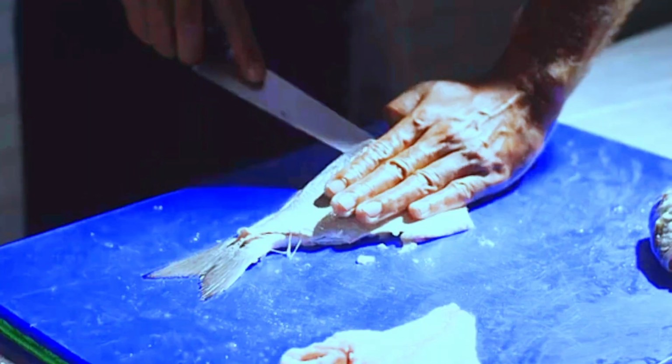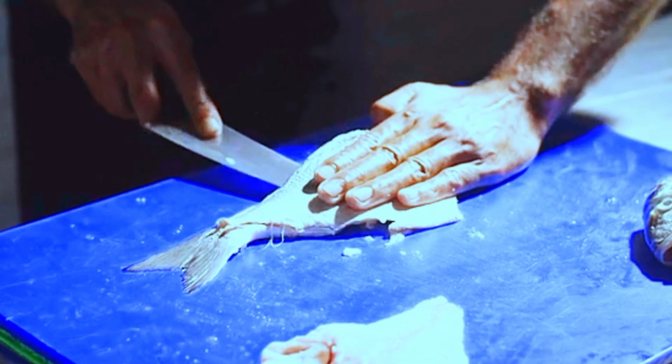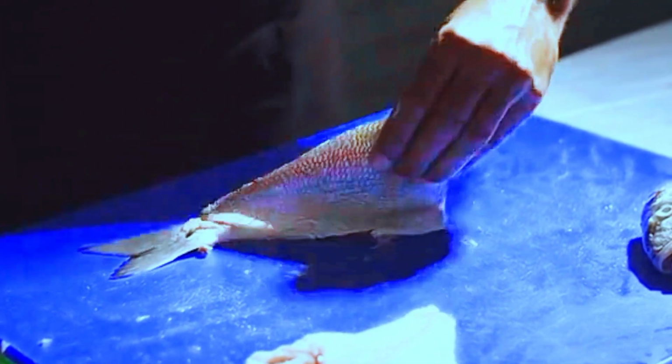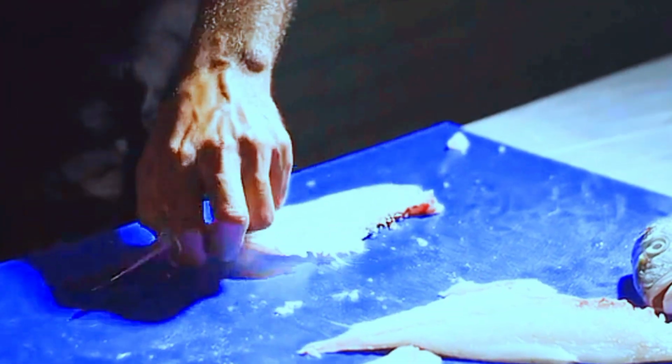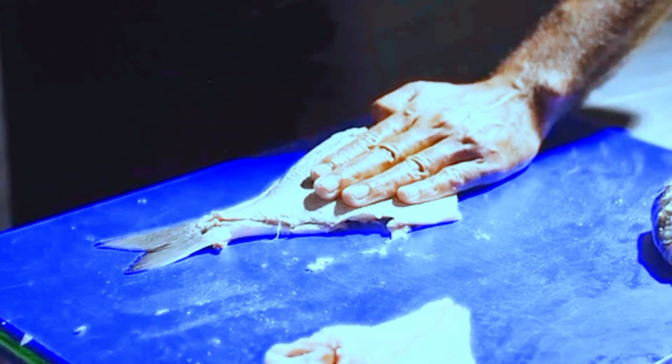Important considerations. Sharpness: a sharp knife is essential for all slicing techniques, as it ensures clean cuts and prevents tearing or crushing the fish. Blade length: the length of the blade should be appropriate for the size of the fish and the desired cut. Blade flexibility: a flexible blade is helpful for filleting and sashimi, while a stiffer blade may be better for steaks and cubing.